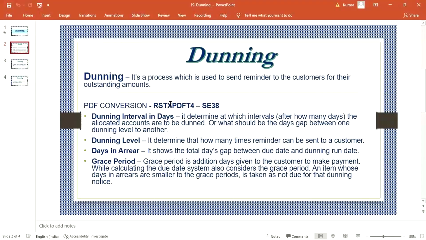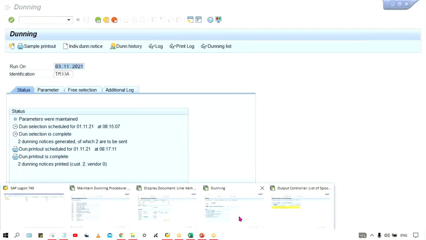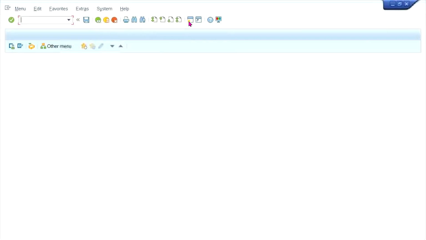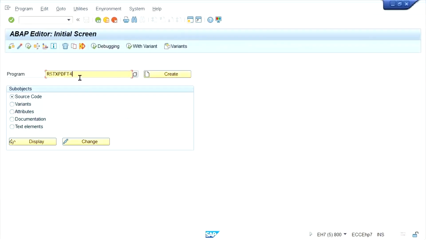Okay, this is the program which can be used to generate the soft copy, SC38. Give this program and here execute.